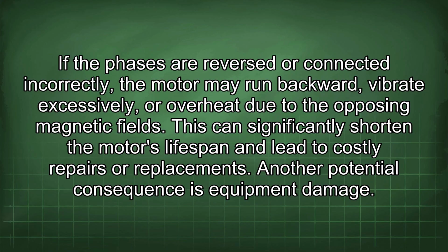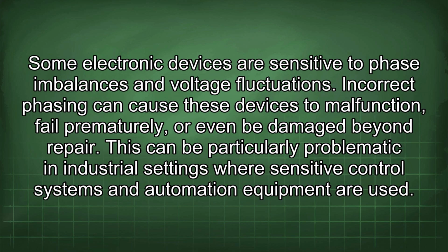Another potential consequence is equipment damage. Some electronic devices are sensitive to phase imbalances and voltage fluctuations. Incorrect phasing can cause these devices to malfunction, fail prematurely, or even be damaged beyond repair. This can be particularly problematic in industrial settings where sensitive control systems and automation equipment are used.